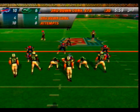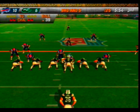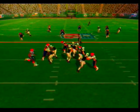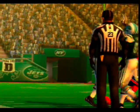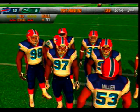Here are the numbers when it comes to third down conversions. I think this defense looks forward to these third down situations because they've been stopping them today. Here comes the blitz. Gets rid of it. Wide receiver has it. Bennett comes up to make the play at the 31. So they pick up a first down and a lot more. Good call there.